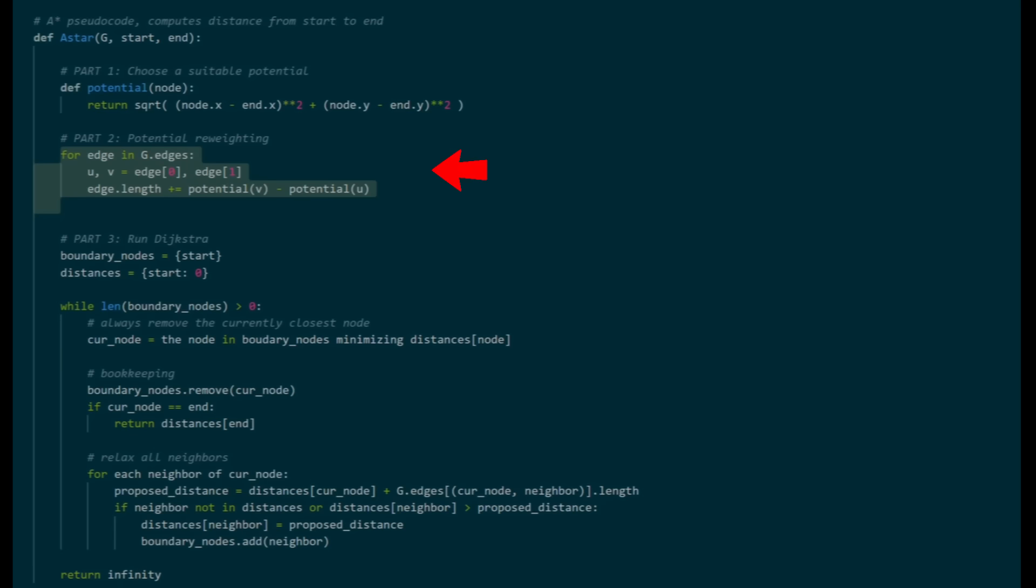Fortunately, there's a simple trick that we can do. Let's erase the code for potential reweighting, and instead, let's do the reweighting implicitly in Dijkstra. We can actually do it by changing only one line of code in the algorithm. Basically, we let the algorithm work with the old edge lengths, but when we're deciding what node to pick next, we'll use our reweighting formula to convert the distances in the old graph to distances in the new one. And as a final beautification, we can drop this term, which is constant, so it doesn't matter. If you didn't catch everything, never mind. What's important is that the new algorithm is doing exactly the same thing as it was doing before, but it's finally fast. And this is how the A-star algorithm is always implemented.